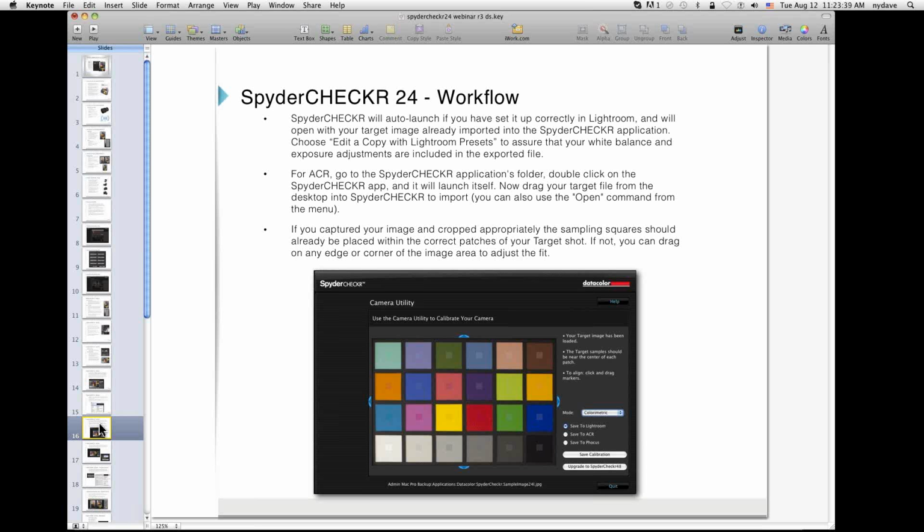In Adobe Camera Raw, go to the SpyderCHECKR Applications folder and double-click on the SpyderCHECKR app, and it'll launch itself. And then you'll have to drag your target file from the desktop into SpyderCHECKR to import it. If you captured your image and cropped appropriately, the sampling square should already be in the right place, in the right patches of your target shot.